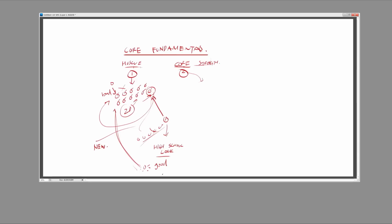Now, if you go to core strength, what we teach you at first is none of this stuff here. We don't draw subject matters. We teach you things like perspective, anatomy, lighting. I'm taking some shortcuts here. These are all core fundamentals, and they're very boring, like drawing a box, rendering a sphere, right? Once you know how 3D objects sit in 3D space, then we can apply lighting on top of that 3D space. And all that has to do with a lot of science, okay? Understanding is very, very important.